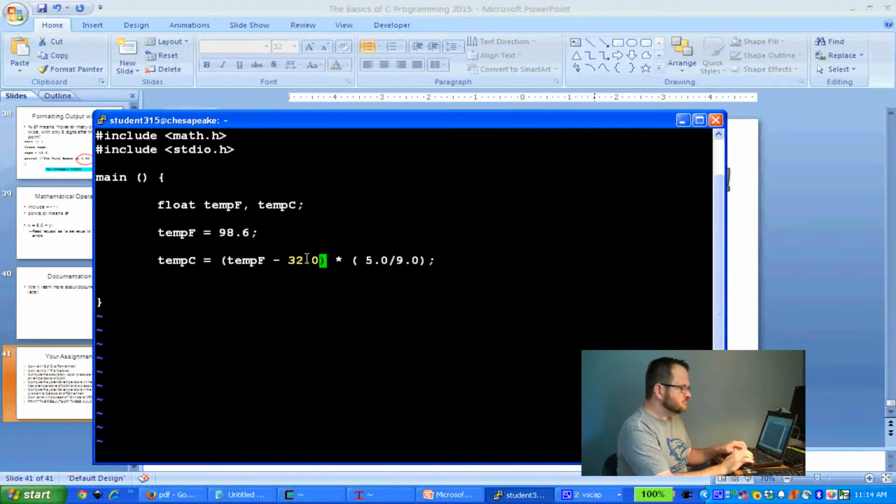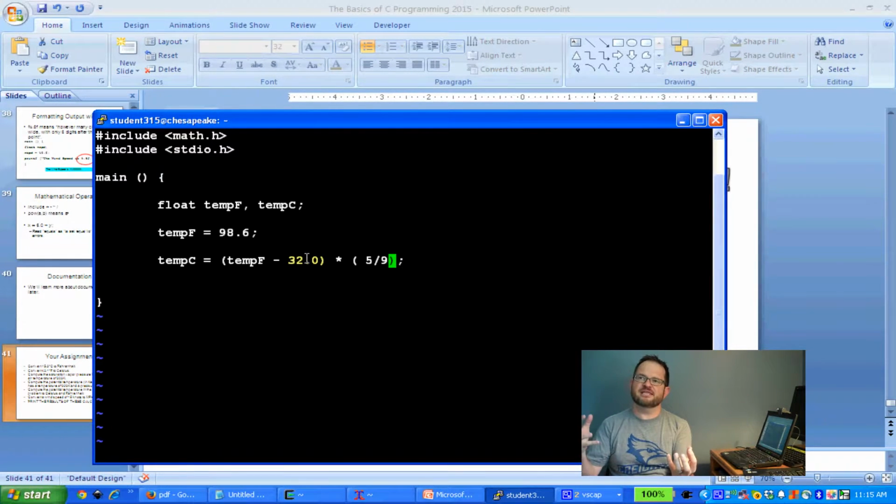In the same sort of way, multiplying this by 5/9, I could have done 5 divided by 9. And GCC is pretty smart, it might have caught that. But here's the deal, 5/9 is actually a floating point number. We're not saying take 5 rabbits and divide them among 9 dogs and you get 0 rabbits per dog with 5 left over. This isn't remainder division like what you would do with an integer. This is a floating point. I want the result to be 5/9, which I believe is 0.55555. So to do that, it needs to understand that 5/9 means 5.0 divided by 9.0. Okay?